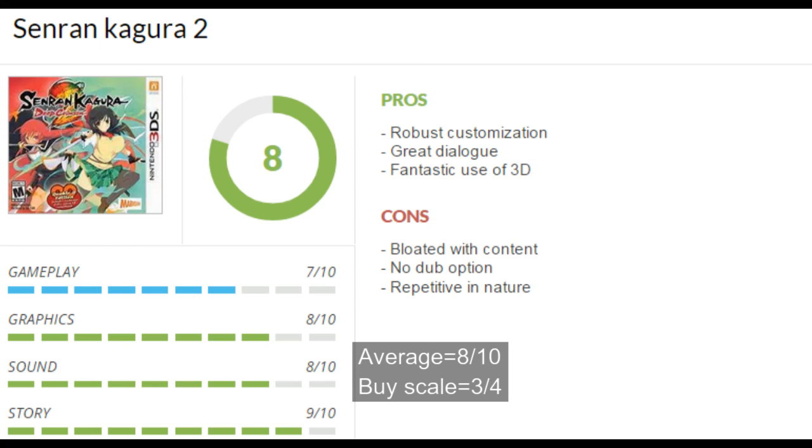My average score, averaging all of the scores together, is 8 out of 10. However, the buy scale is 3 out of 4. Wait for the price to go down.